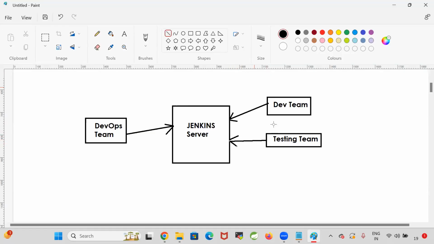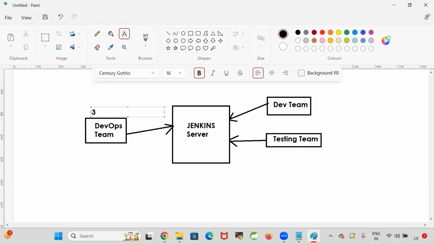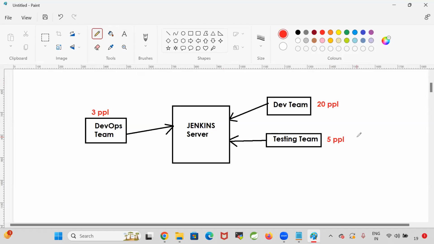Now here, if you observe, in the DevOps team, 3 team members are available, 3 people in our DevOps team. And in the Dev team, there are 20 people available. In the testing team, there are 5 people available. So in total, we have a 28 member team in our project.